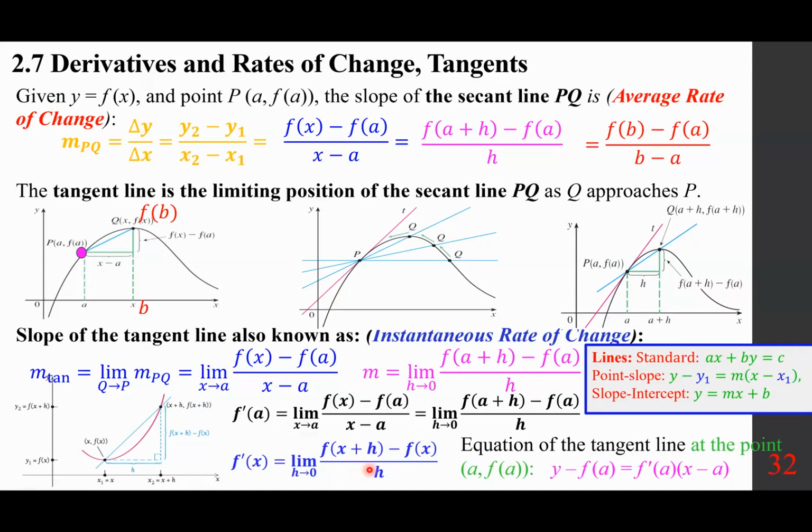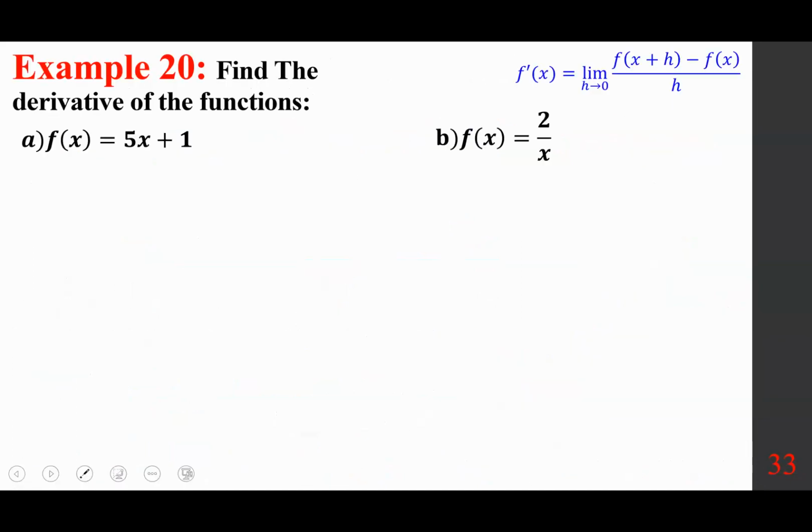All right. We want to find the derivative of the function. And again, as many of you know, you can do that using formulas in a split second. For this exam, you must use the definition. So we are going to use the definition. f prime of x is the limit of f of x plus h minus f of x over h as h approaches 0. And this is the difference quotient you have to work out and simplify.